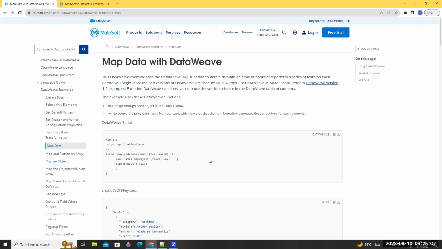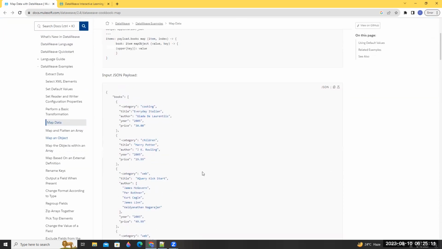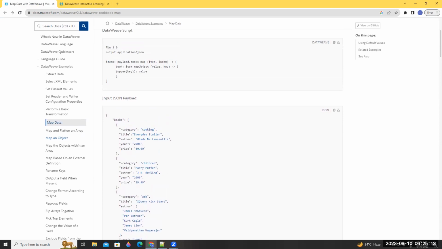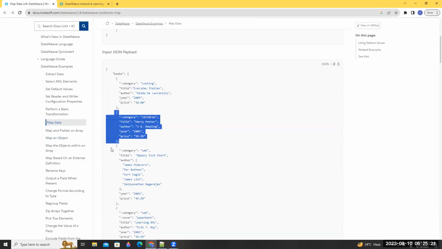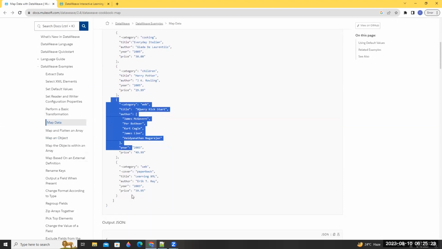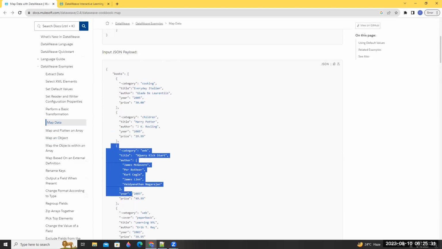If you write a one-to-one function, suppose one map, here we'll say this is a map object. Here, inside books, how many objects? This is one object, this is one object, two, 3, 4 like this. Then if you write it out, it is very difficult.